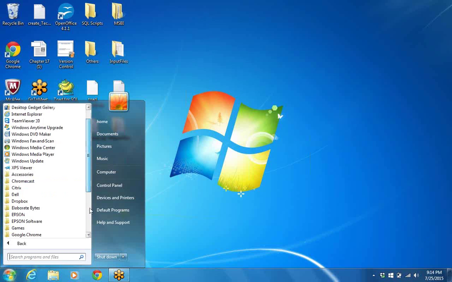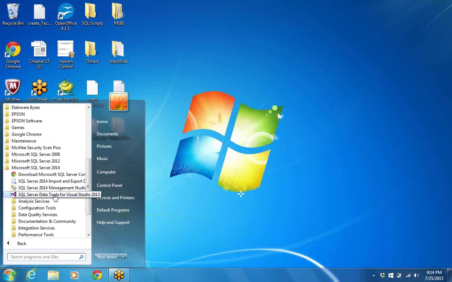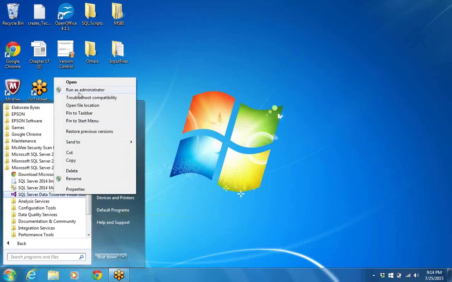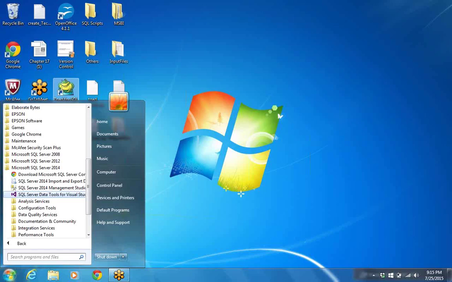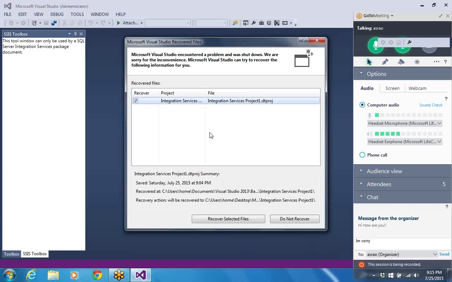You have a package. Package is basically the root of the hierarchy. Under packages we have containers. Containers can be a Foreach Loop container, For Loop container, Sequence container or default container. A container can contain other components inside it. You can take components and keep them inside the container. So a container may contain other containers or other components.